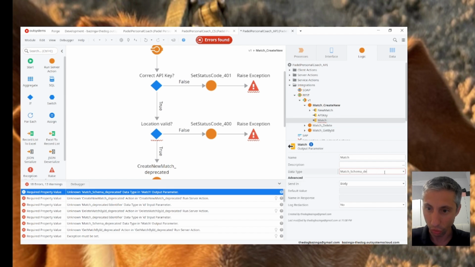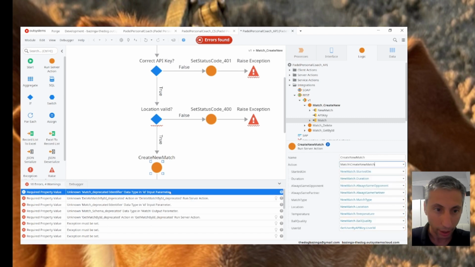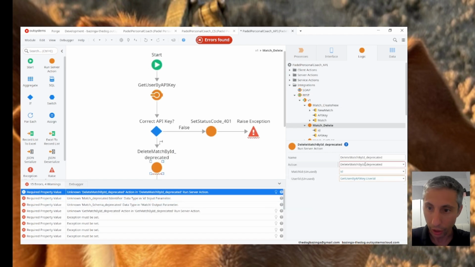Okay, let's clean this really quick. Okay, match in fact. I have to say that if we had the prefix 1 or 2, this would be a nightmare.